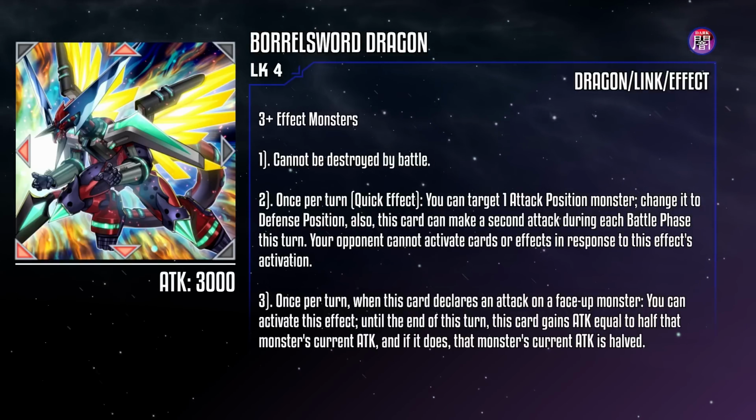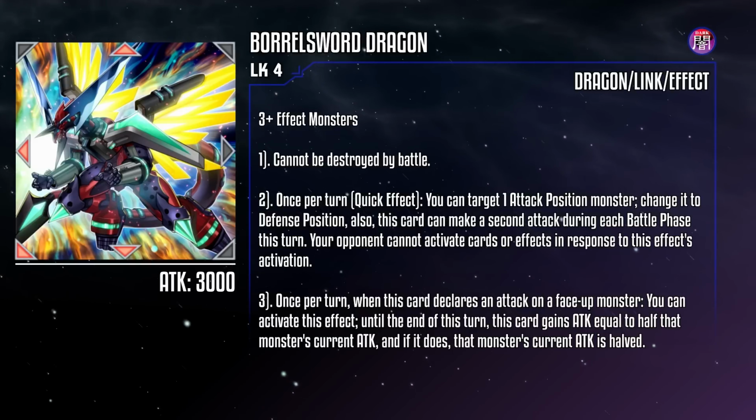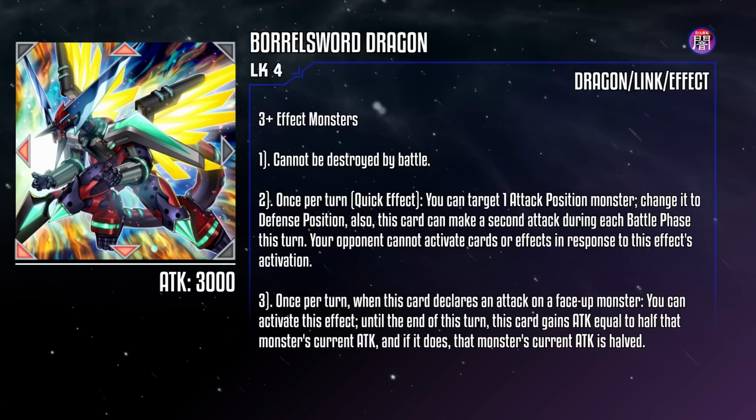Once per turn, when this card declares an attack on a face-up monster, you can activate this effect, and until the end of the turn, this card gains attack equal to half that monster's current attack. And if it does, that monster's current attack is halved.